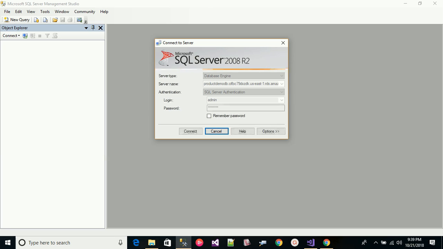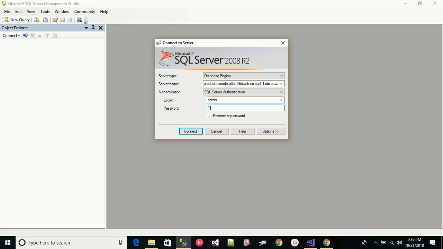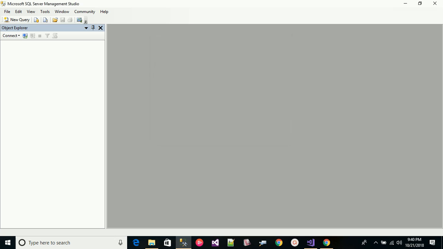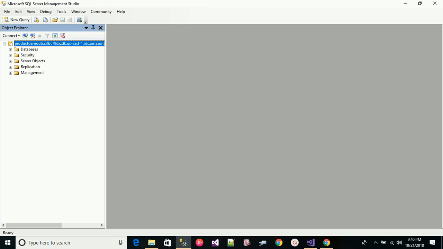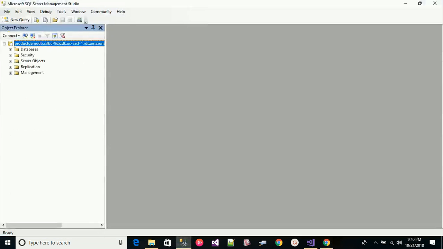If the connection is not successful, then this would definitely show me the error. Now there might be a login failed, because I might be using the wrong password. This happens with me. Actually, I forgot the password quite a few times, but yeah, I was typing the wrong password. Now we have successfully connected the SQL Server, which we had created on the cloud, to our local system. Now it's very similar to what you do with your local DB instances.